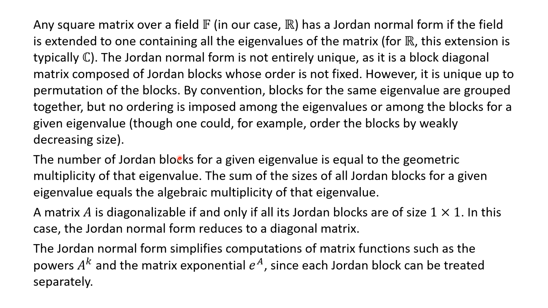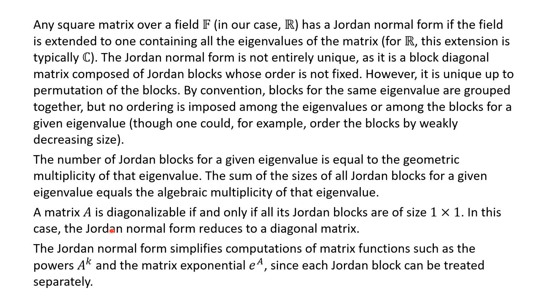The number of Jordan blocks for a given eigenvalue is equal to the geometric multiplicity of the eigenvalue. The sum of the sizes of all the Jordan blocks for a given eigenvalue equals the algebraic multiplicity of that eigenvalue. Okay, so this is a lot to take in. I'm going through this for your information, and this is something you may want to refer back to on this slide here.